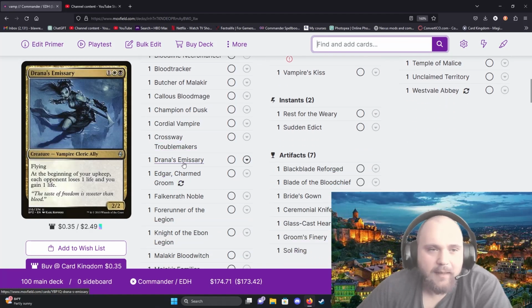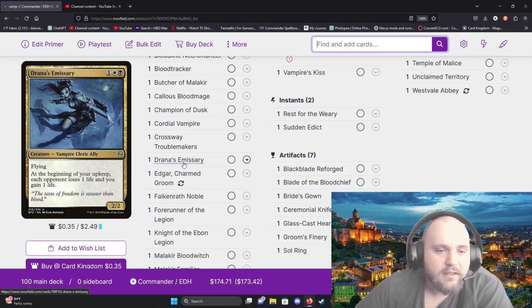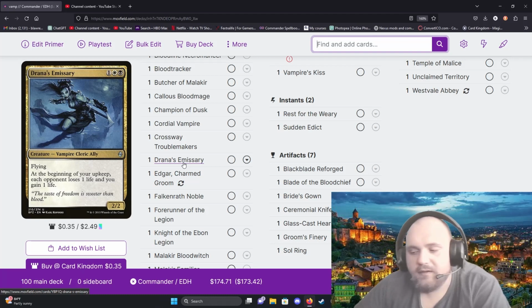Drana's Emissary. 1 black, 1 white, 1 random. Vampire Cleric Ally. Flying. At the beginning of your upkeep, each opponent loses 1 life and you gain 1 life. It's a 2/2. I love it as it's giving you more life. It's just life gain. Static. Amazing. But I fear that it's probably going to die too.